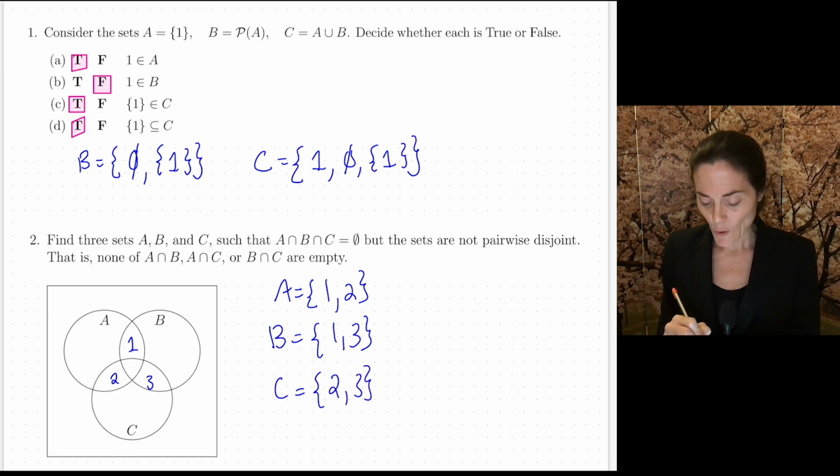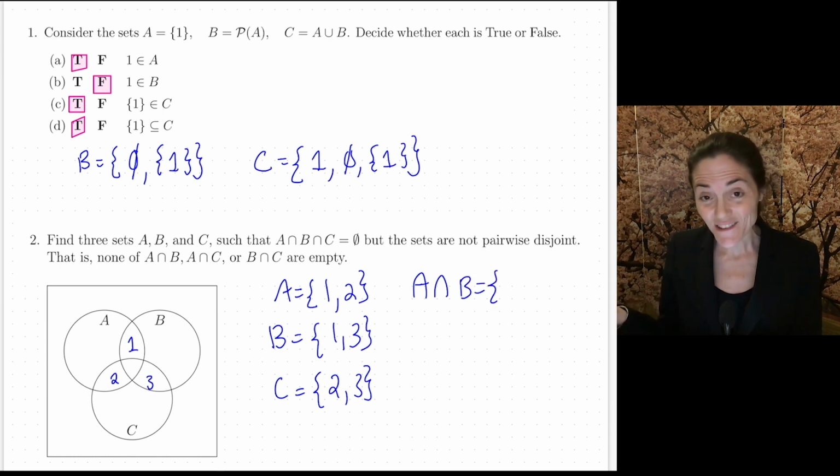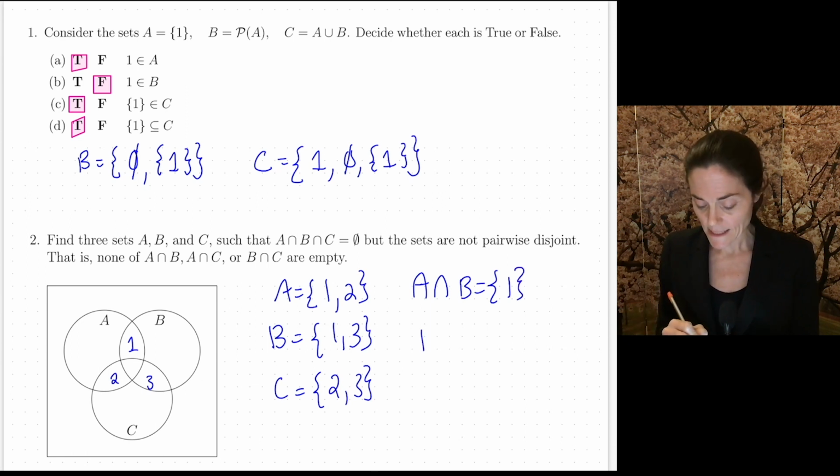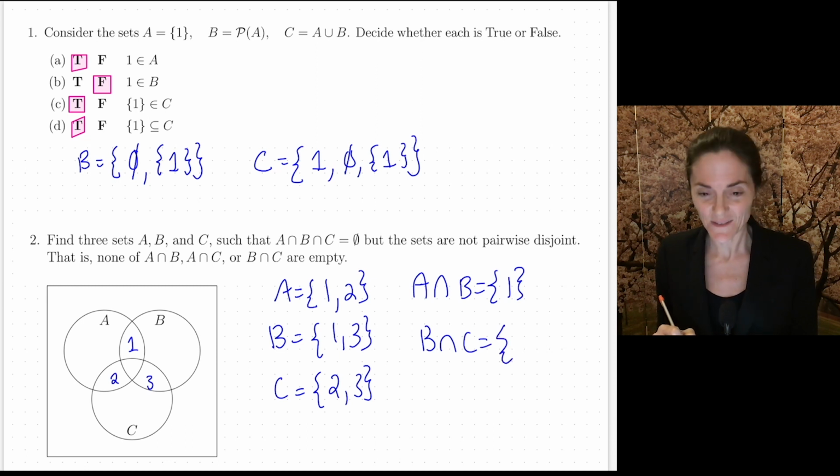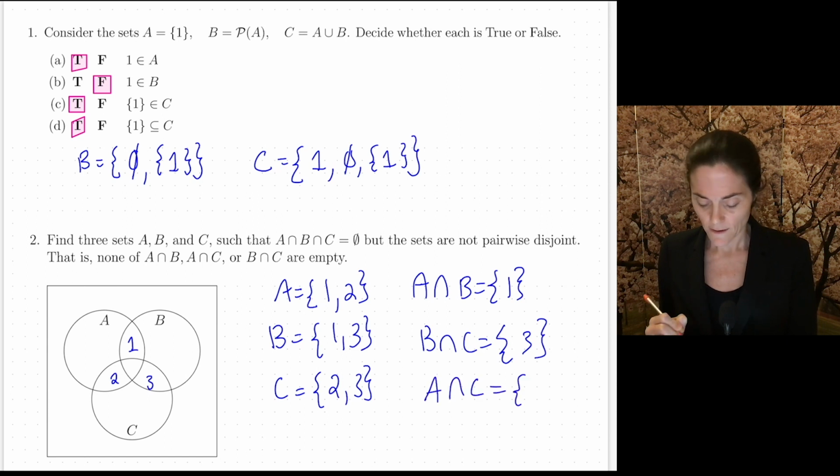And then, well, we can notice some things. If we take A intersect B, you can either look at the Venn diagram or look at the sets as listed. We get the set 1. If you take B intersect C, we get the set containing 3. And if you take A intersect C, we get 2.